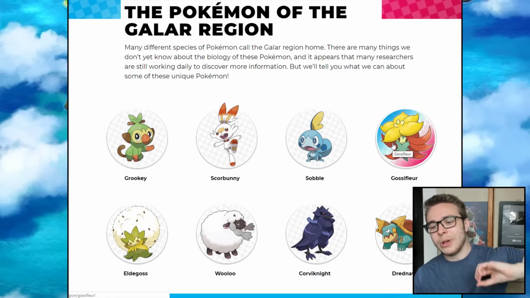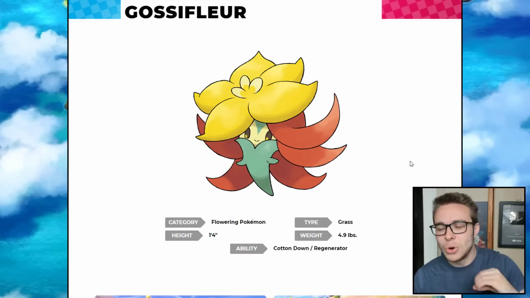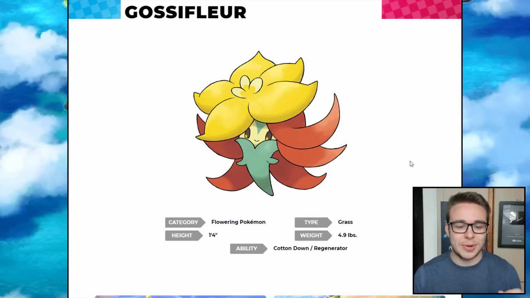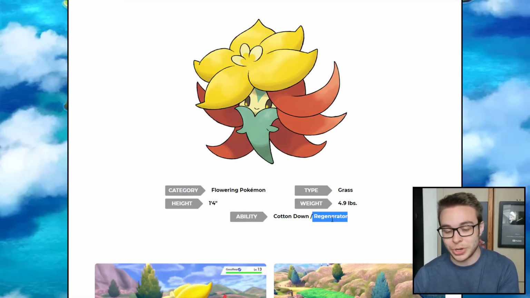So first we have Gossifleur. Now Gossifleur is a grass-type Pokemon. Ladies and gentlemen, if you didn't already know, it's a grass-type Pokemon. It's a flowering Pokemon. It's 1 feet 4 inches tall and weighs 4.9 pounds. So not very heavy at all. Now its ability is Cotton Down or Regenerator. So Regenerator is obviously a really good ability. We already know about that.